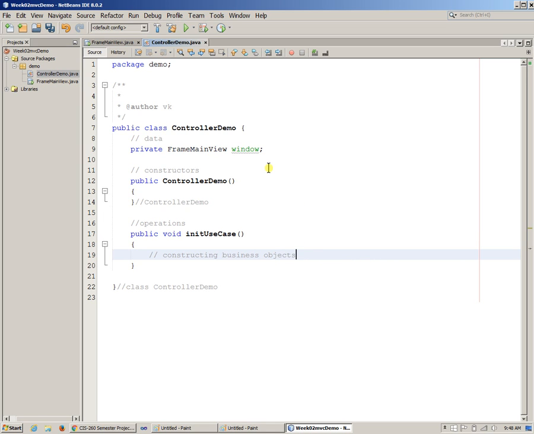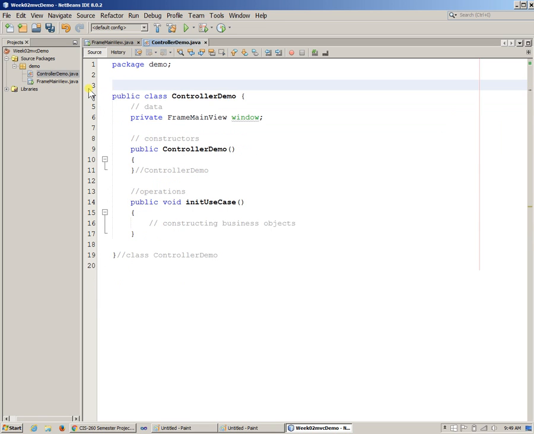I will also utilize the fact that I have all these fancy wizards inside this NetBeans environment, right? So I'll just get rid of those Javadocs right now because I want to keep everything in view as much as possible, right? So most likely we want to have a getter and setter for the window. Remember, I want to decouple creation of the controller from creation of the window. I should be able to create the controller and say, hey, wait for some time. When I have the window for you, I'll give you the window.